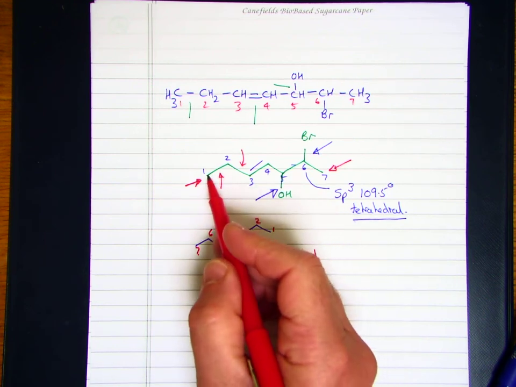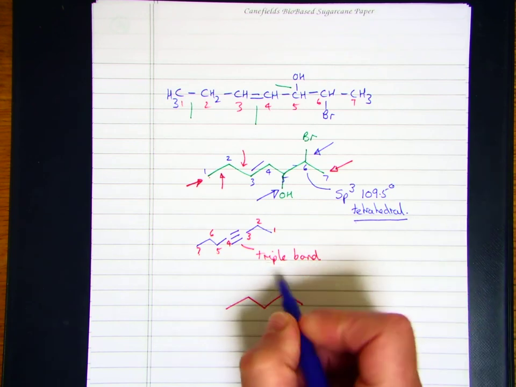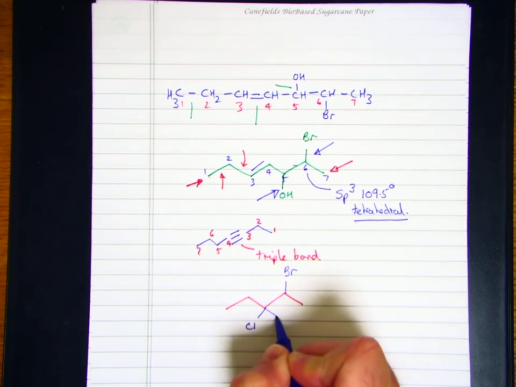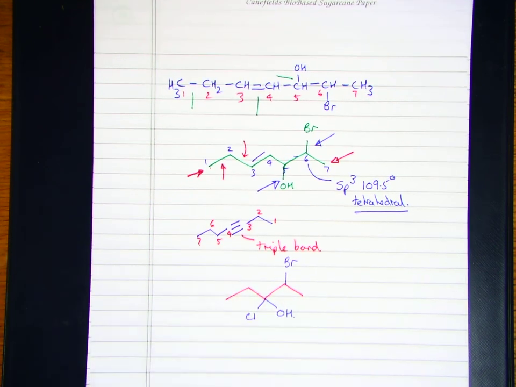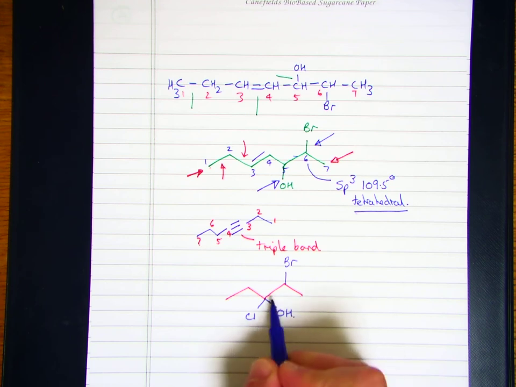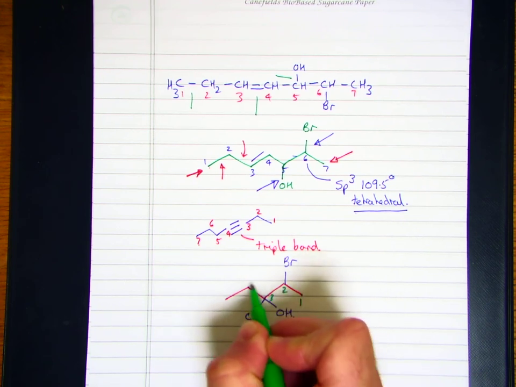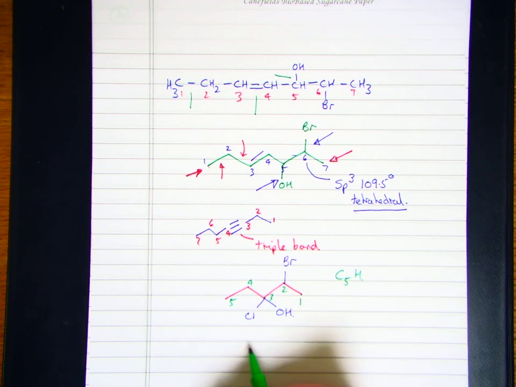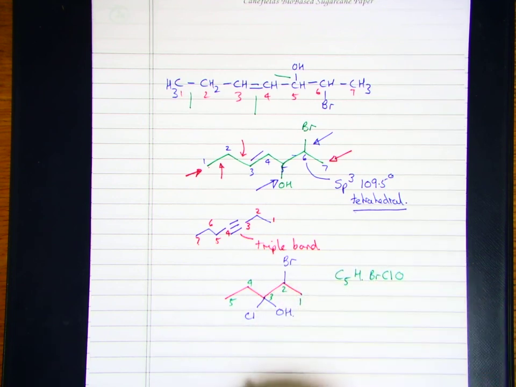So whenever you see a zig and a zag, like so, I'll just draw that out. I'm going to put a Br there. I'm going to put a Cl down here, and I'm going to put an OH here. And as I say, I'll explain all of these a little later. You can see that each line represents a carbon. So if we count this up, we've got 1, 2, 3, 4, 5 carbons. Then we have 1 Br, 1 Cl, and 1 oxygen.